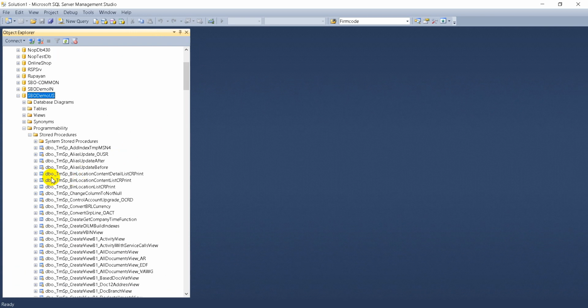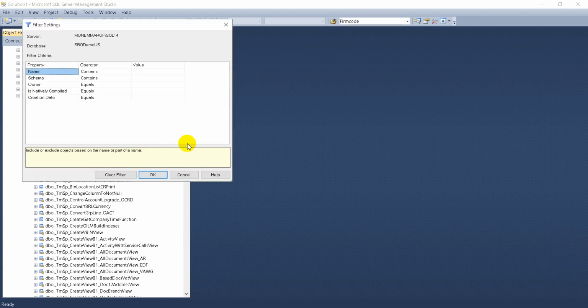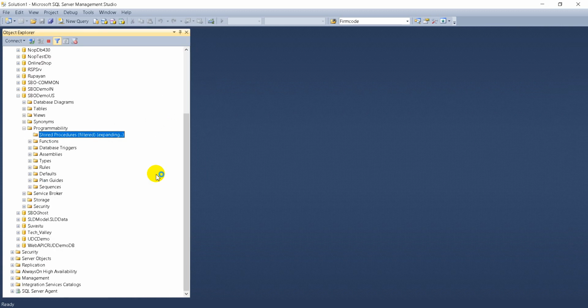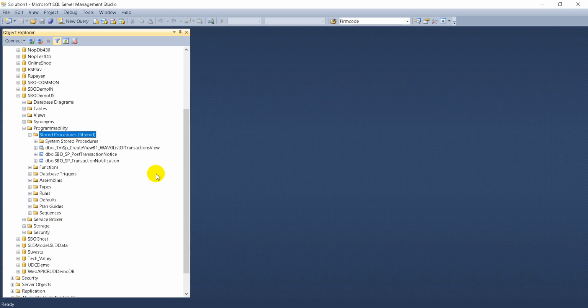The one that we are looking for is called transaction notification. We can right click on this and click on filter settings. So this is the one we are looking for. Right click on that and click on modify.